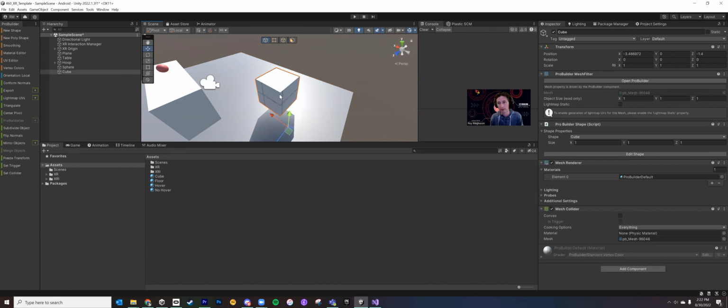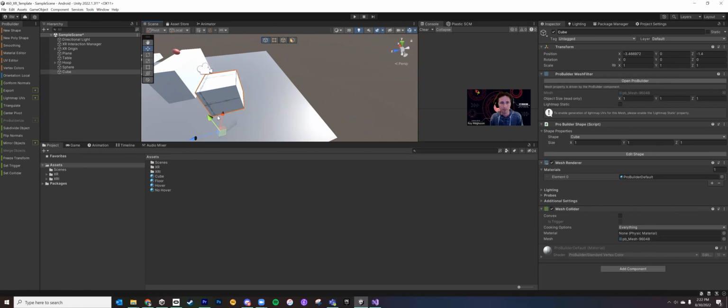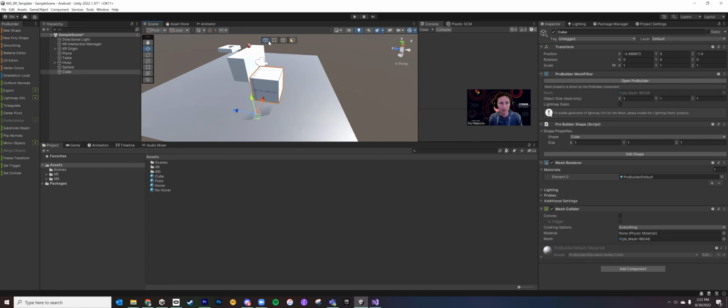Okay, so what's so special about this, right? Well, first off, you can edit it. It's not even first off. That is what's so special about it. So up in the middle of your scene view, you should have this here now. Once you installed Probuilder, these should be present. And these are the object selection. If you click on object, that allows you to move your cube as an object.